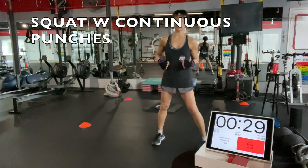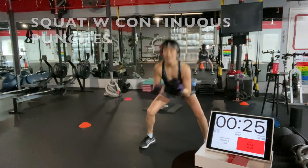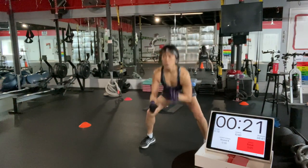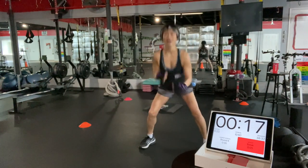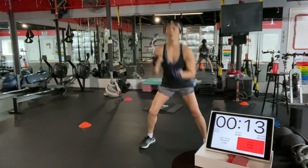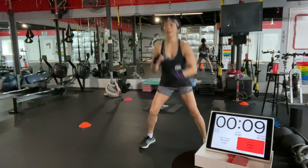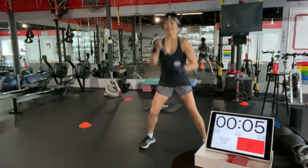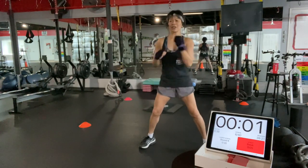Okay, continuous punching, squatting. Up and down. Keep the elbows in tight. That's it, keep it going. Come on. And like I said, you wanna up the intensity. Grab some light weights. 3, 2, 1.